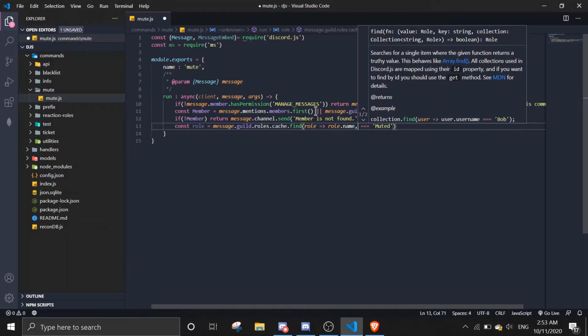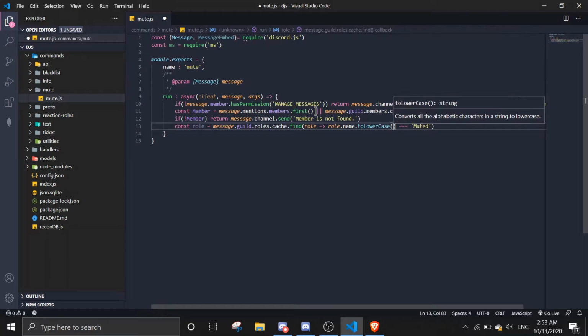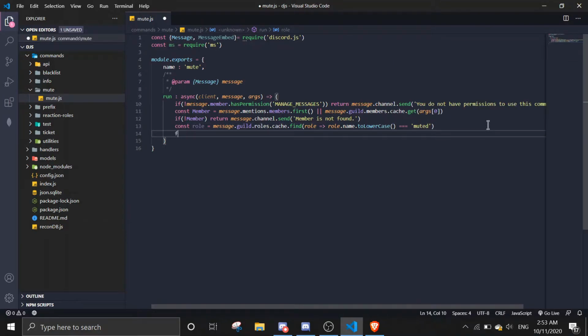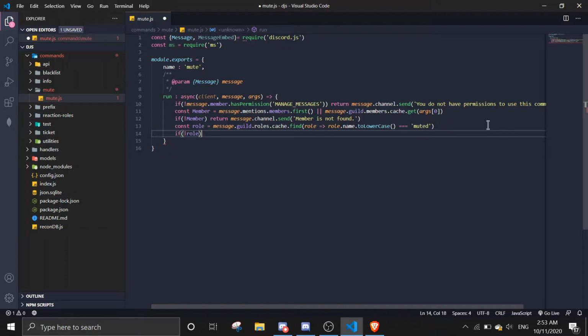Let me just make these two lowercase, dot toLowerCase, so we can just use it from caps, so it wouldn't affect anything. So the role is muted. Then if there is no role, there's two ways of doing this. One way is just asking the member to create a role called muted, but you can just create a role.